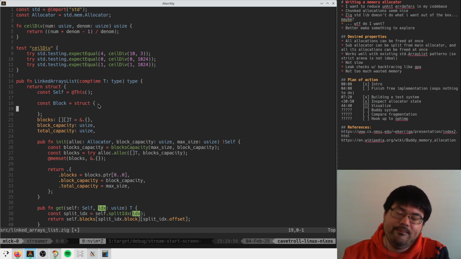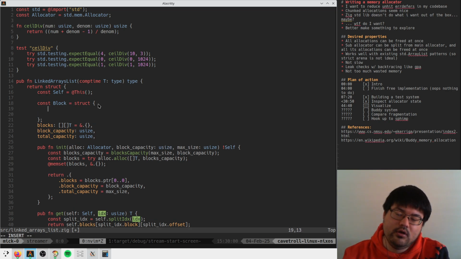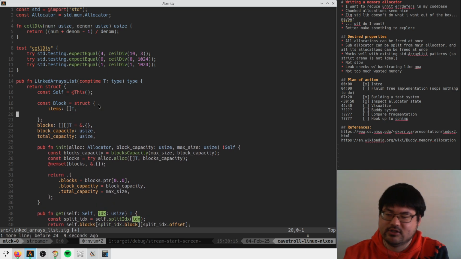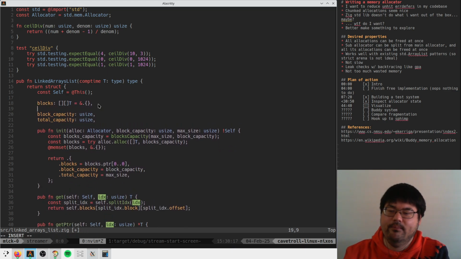But yeah, I think we just need to say here, items is the thing that we had before, and allocated is a bool. Which kind of blows. Maybe we should separate this. It's actually better to separate it. So block allocated is something like this.